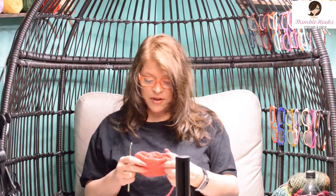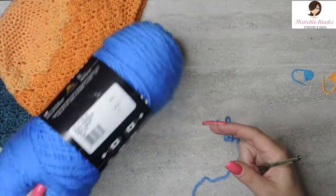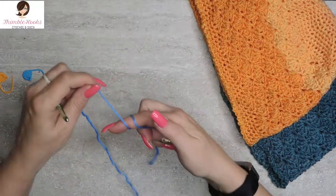I'm going to show you how to do a shell stitch in the round, because it doesn't seem to be very easy to find tutorials. And I had to remind myself on how to do it, so I thought I would share it with you guys. So let's get started. I'm using Red Heart Super Saver, and this is Delft Blue. I thought it would show up nicely on this tutorial.